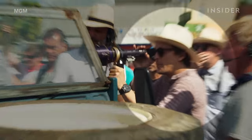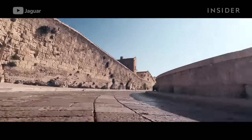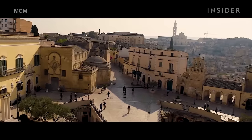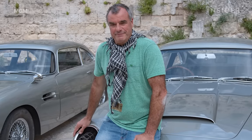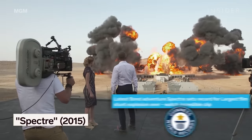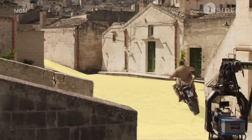As soon as director Cary Fukunaga found Matera, Italy, he knew the claustrophobic paths and steep slopes were the perfect place to put 007 in peril. They went out to Matera probably 13 or 14 times, finding locations and dreaming up ideas. That's Chris Korbold, special effects and car supervisor for No Time to Die. While Korbold has overseen tank chases and record-shattering explosions for the Bond franchise, this shoot presented a surprising challenge: cobblestone streets.